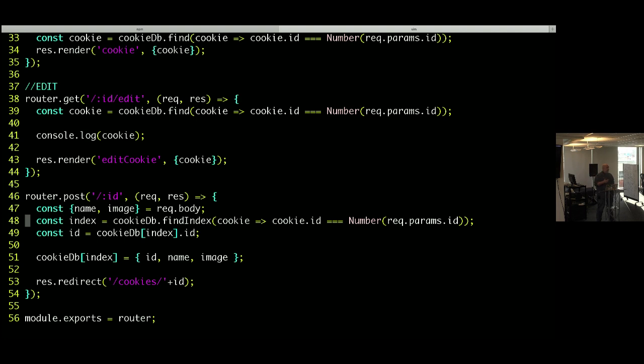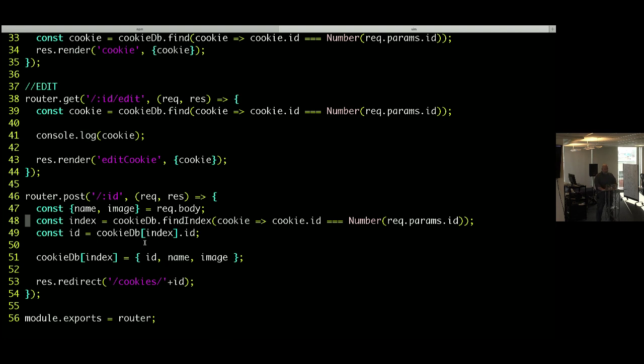I would just update that object, and JavaScript would be like, hey, cool, you did that. And then when I go back to look at my changes, nothing would have changed. So that's why I found the index of where that cookie was in my database and edited it in the array. Because if I changed the object and then wanted to put that object back into the array to replace, I'd have to find the index anyway. So why not just find the index, edit it there?